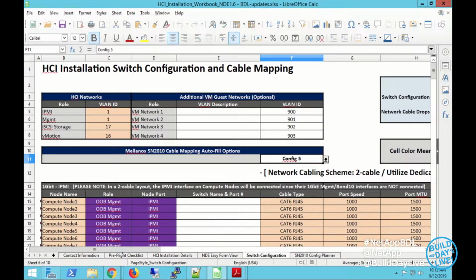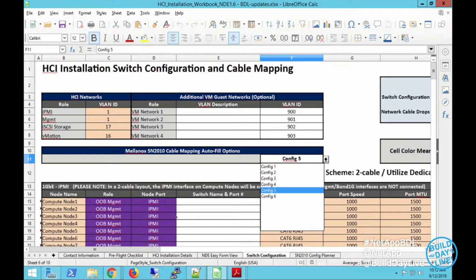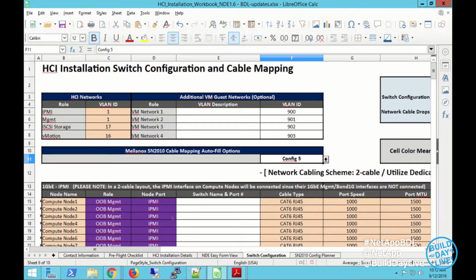What it would be doing if it had that automation in place is, if you change it to config 4, for instance, it would start filling out some of the additional information. I think this may be just because I put in the checklist, we may have selected no on an option. I think it's to do with how I opened it in LibreOffice. I wasn't confident that the automation that runs so nicely in Excel would run it all and not make a mess of everything in LibreOffice.